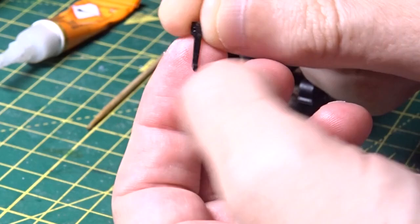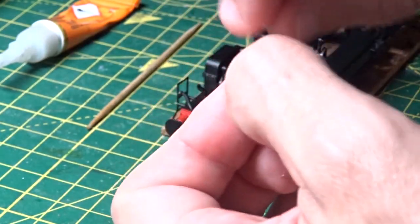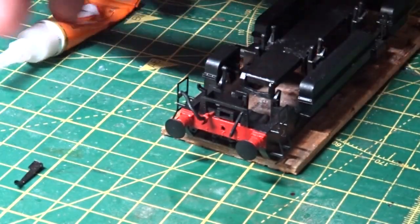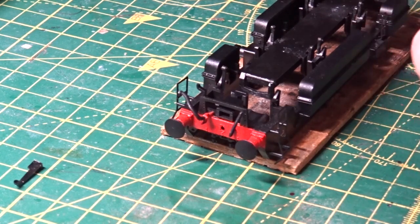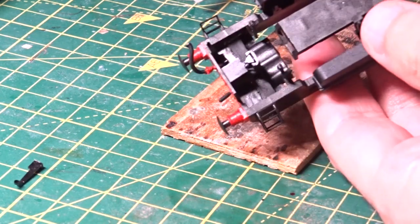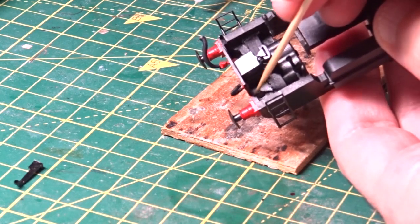There you go. And you can see the flat edge there, which needs to face forwards, with the curved back facing back towards the wheels. Just cleaning off the dust, and we're going to use this cocktail stick here to add the glue to the surfaces where I need them. So I'm just going to add a little bit of super glue to the cocktail stick, or the toothpick if you're in America, and add some glue to the flat surface here.